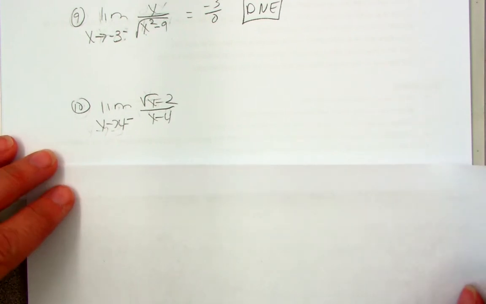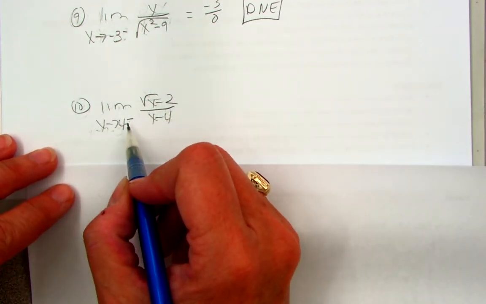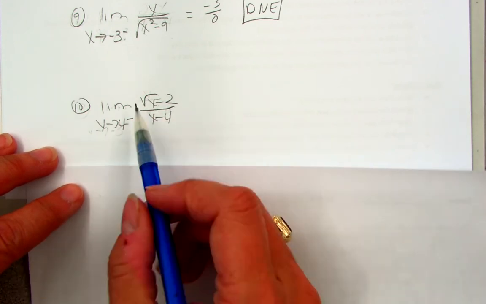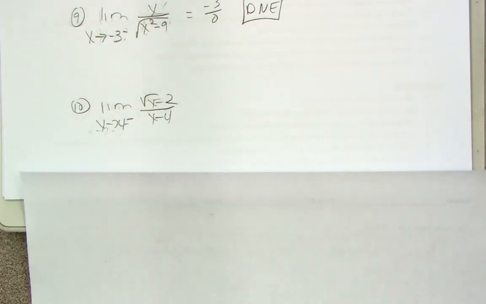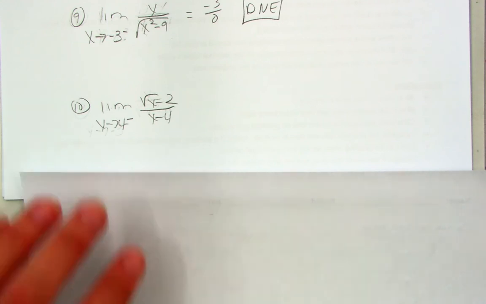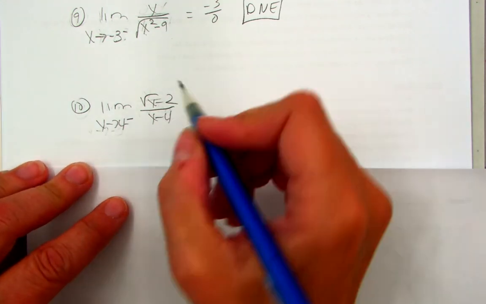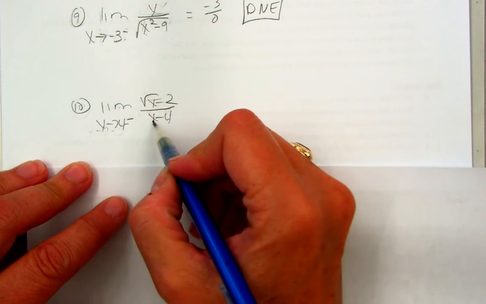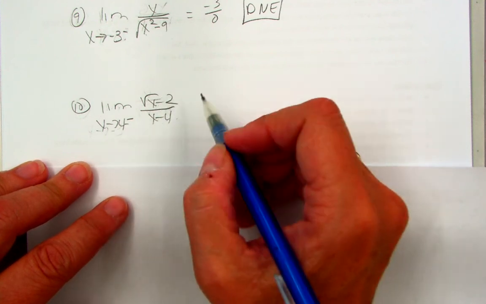Number 10. The limit of the square root of x minus 2 over x minus 4 as x approaches 4 from the left. Again, from rights and lefts, I really only use that when I'm talking about a piecewise function or a graph. Yes, sometimes algebraically, not quite yet. We don't know about that quite yet. So if I put in my 4, that would give me 0 over 0, be indeterminate.